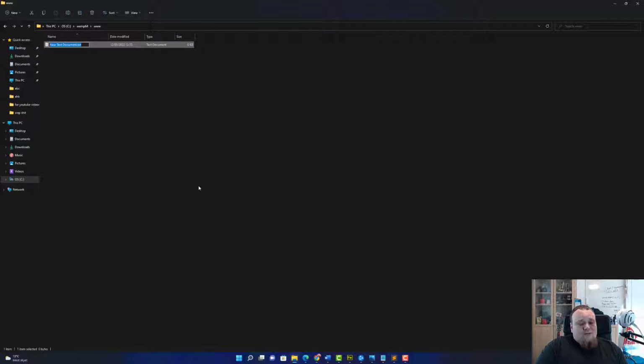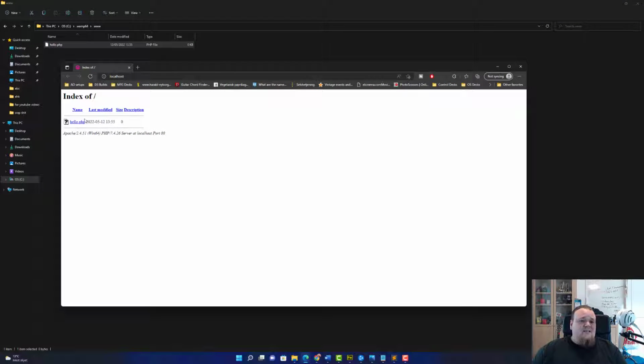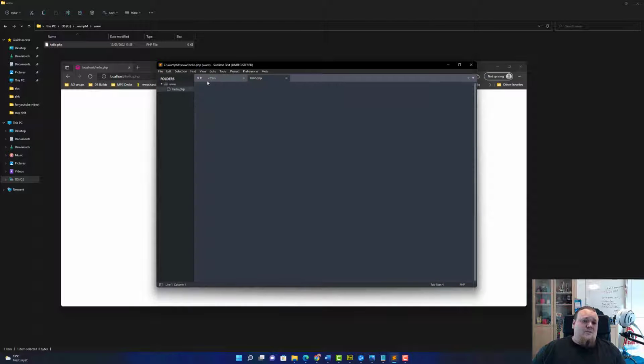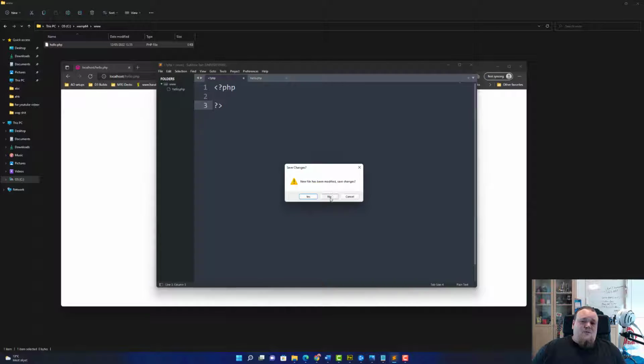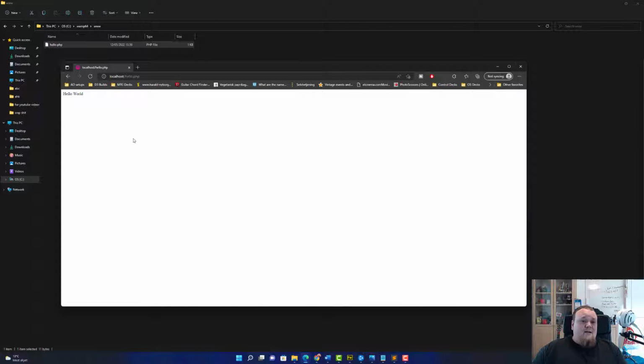I could call it hello.php, and if I then pulled in my index, you can see the PHP file here, hello.php, and I can click it, and then the server is going to execute whatever code is inside that file. On my Sublime Text, you can also see that hello.php is now present, and I can close the other one here, and I can now write stuff inside of here like hello world, and I can go back to this part and you can see that I have hello world as my text.